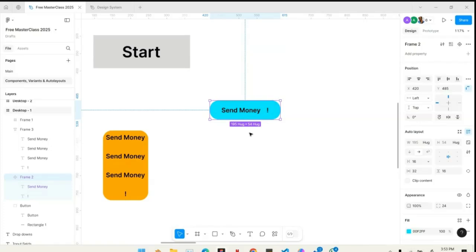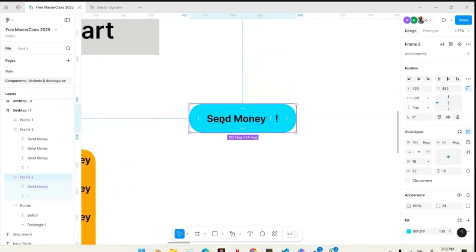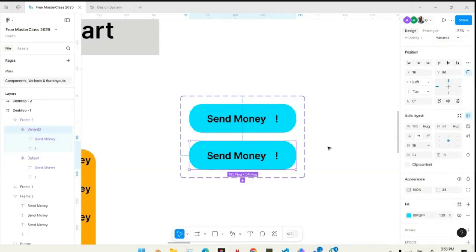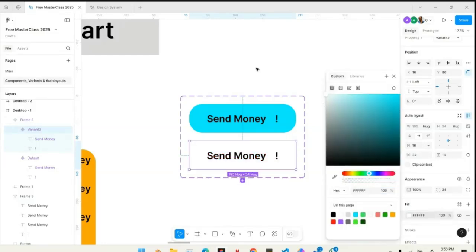You understand? So what I want to do now is, this is my primary. When I select that, you see here, next to it, there are some settings. But what I need is to create a variant. It is this diamond with the plus inside. Once I click that, it has created the second version for me. Now this second version, I will edit to become a secondary button. So since my main background is white, the secondary button's background will also just be white.